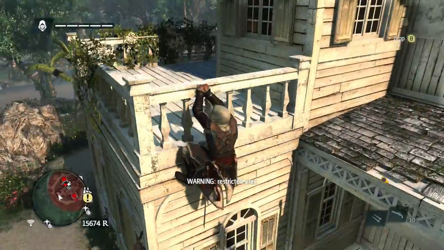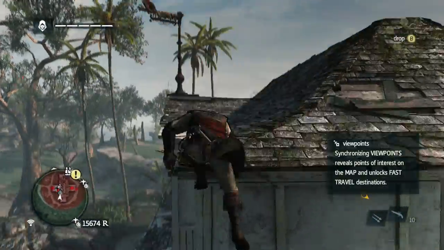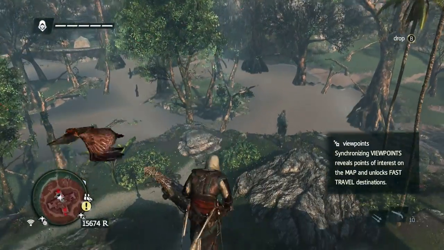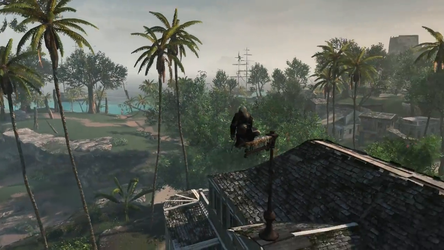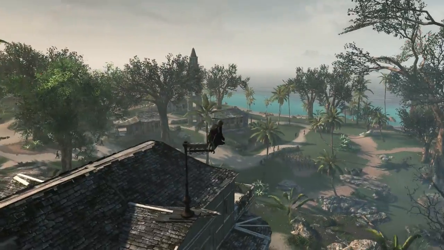oh, shit. I wasn't concentrating on what we're doing, and now we've accidentally gone up to another viewpoint. I might as well do this viewpoint while I'm here. There's no point in not. Right, here we go. Viewpoint done. Let me just check the map. Oh, I can't check the map. We're doing viewpoints in this game. What is this? What Assassin's Creed game is this? Okay.